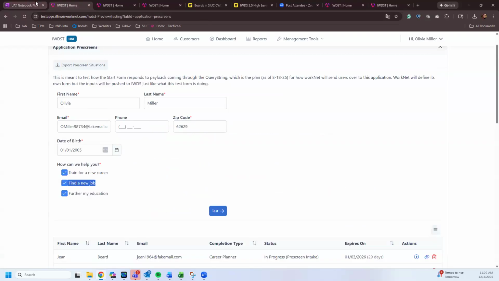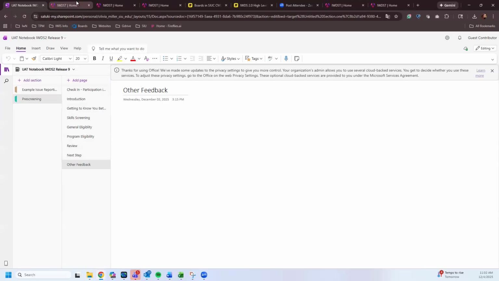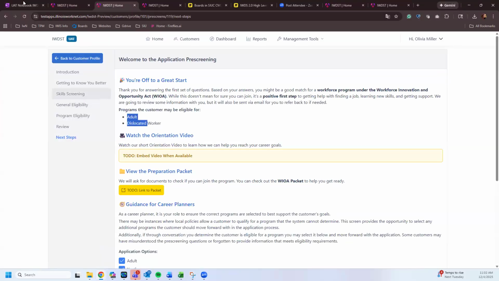As you go through, these are the pages. So as you're looking at the notebook, we have the pages here. As you find things, if you can try to put them on the right page of the notebook, it just helps us. Sometimes the comments made without context to the page are a little hard to troubleshoot. So this just helps us better understand where you're at so we can take a closer look.